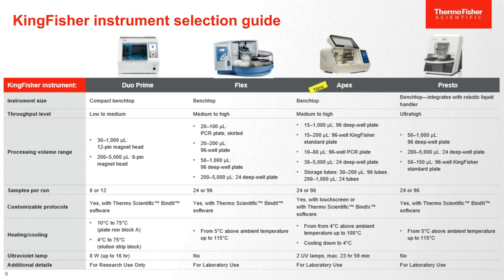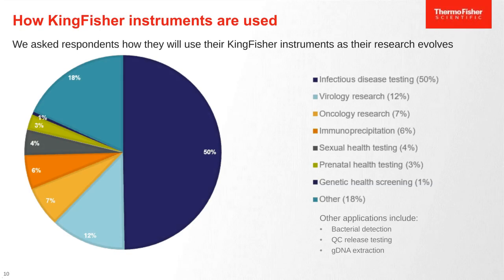So we did a survey and looked at our customers and tried to narrow down what our customers are using the instruments for. Most of them are for infectious disease testing, and I guess a lot of that falls into COVID testing. But then we've also got others for virology, oncology, sexual health, and also other applications such as bacterial detection, and genomic DNA and RNA extraction is quite popular as well.